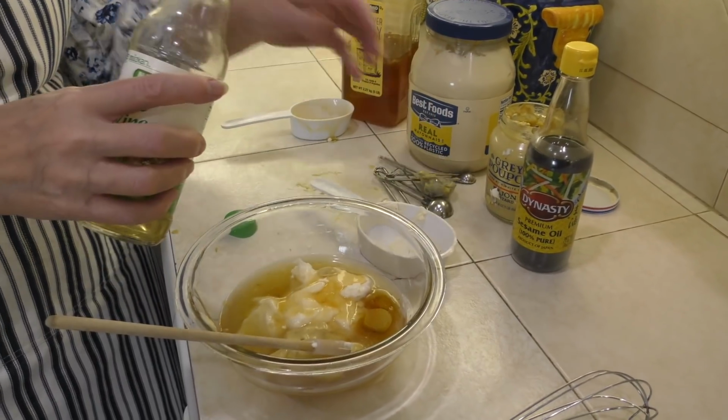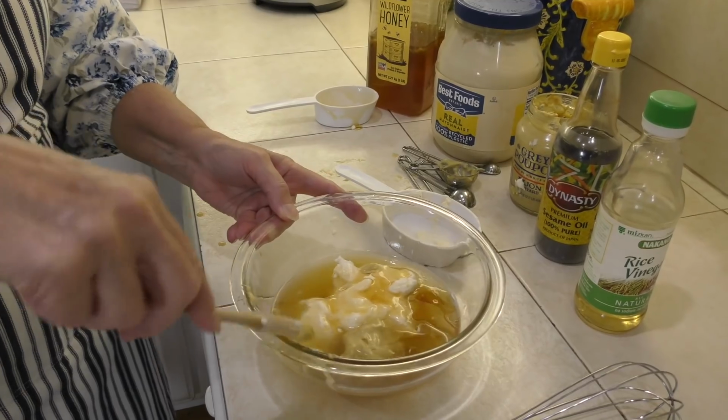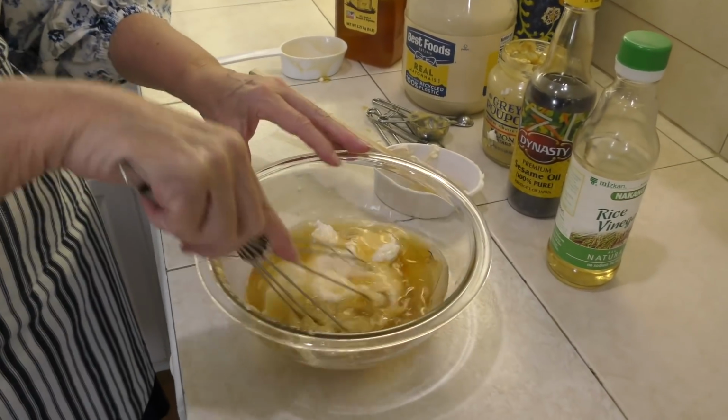Okay, there you go. Then this is very simple. You just take a wire whisk here and just whisk this together.